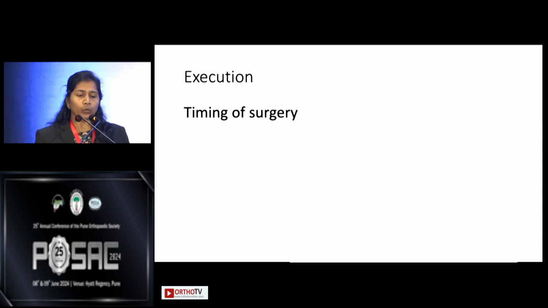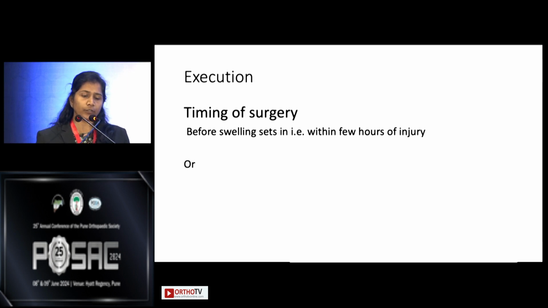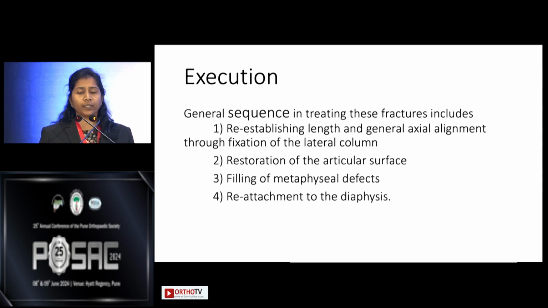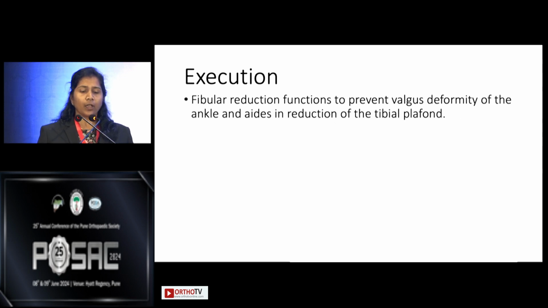It is very important to time the surgery. It should be done before the swelling sets in, that is within a few hours of the injury, or after the wrinkle sign is positive. A staged protocol involving initial external fixator followed by delayed definitive treatment has shown favorable results. The general sequence in treating these fractures includes re-establishing the length and general axial alignment through fixation of the lateral column, followed by restoration of the articular surface, followed by filling of the metaphyseal defects, and then reattachment to the diaphysis. Fibular reduction functions to prevent valgus deformity of the ankle and aids in reduction of the tibial plafond.